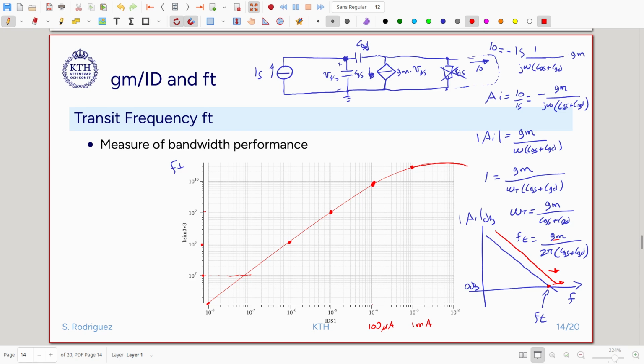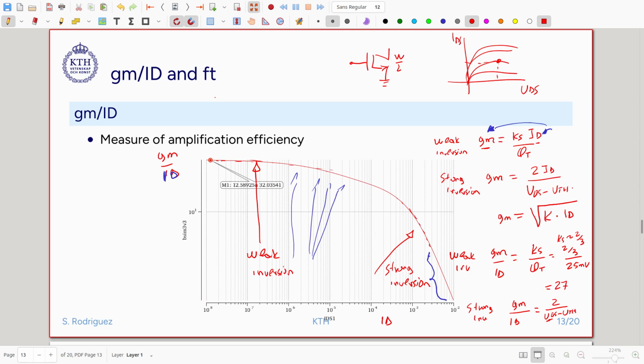So I actually use this plot and the previous one. Both are very important. So we'll come back to the other here. So both are going to give me very important information in order to decide first the size of the transistor and second the bias. Okay? The size of the transistor will move this in this direction and this direction here, and the bias will give me also which points in this curve I can select.